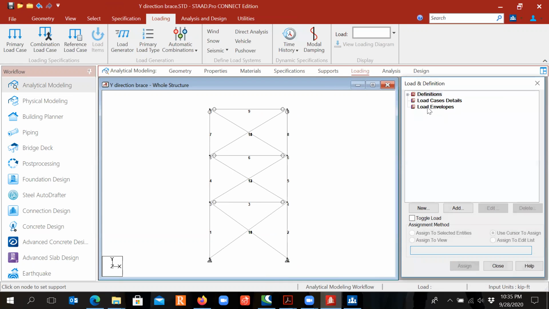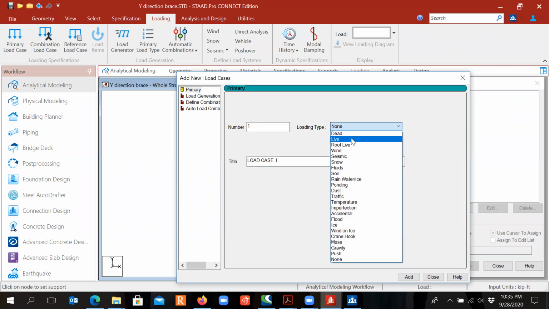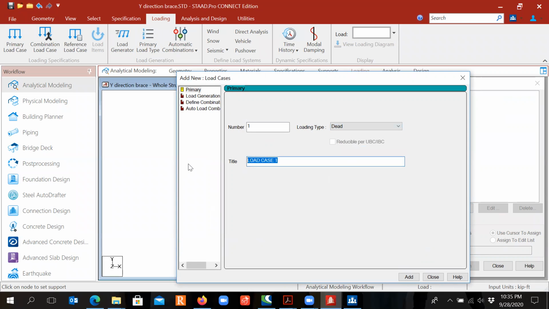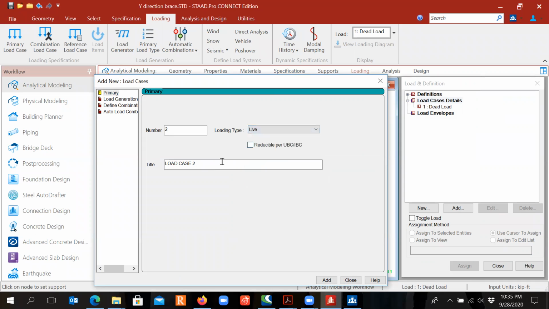And for loading, we need to define the load case. Okay? So highlight the load case details and do add. And we will do that, dead load case, and do add. And second one is live load.